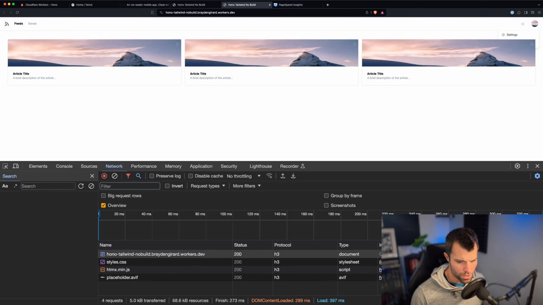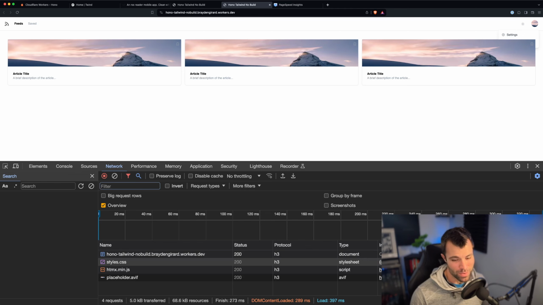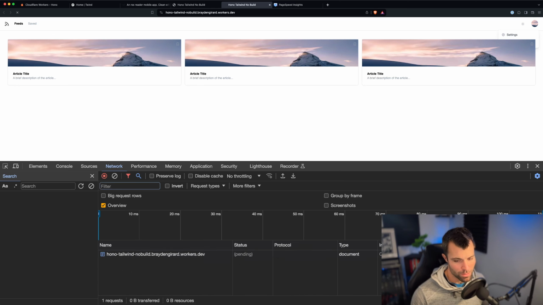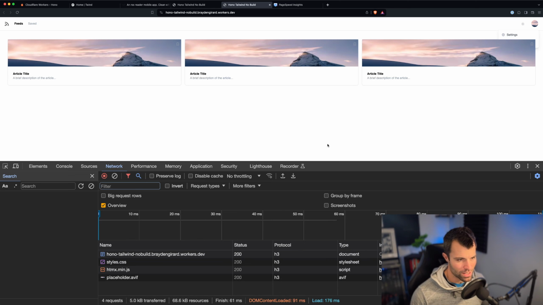This looks like it was a cold start, 243 milliseconds. Cloudflare will not give you cold starts if you're paying for it. I'm using the free plan right now. It's $5 a month. So once you have your app ready and to go in production, if you just pay for the $5 a month worker plan, you won't get these cold starts. And if we refresh here, you'll see the cold starts are gone now. I'm getting mostly under 70 milliseconds, sometimes 100. That's just insanely fast.